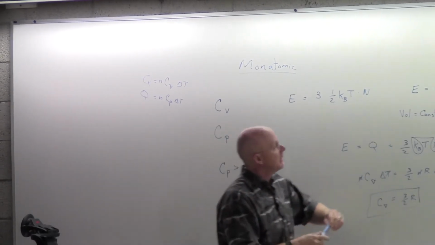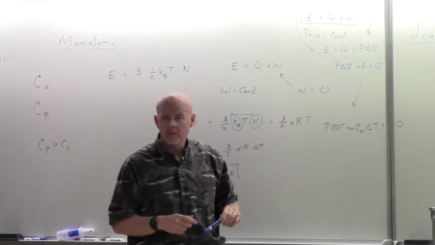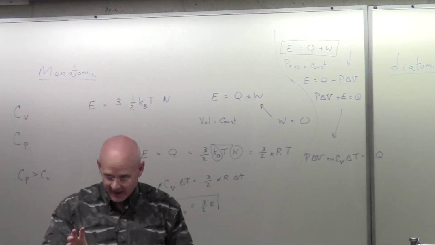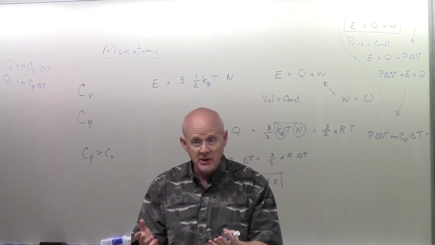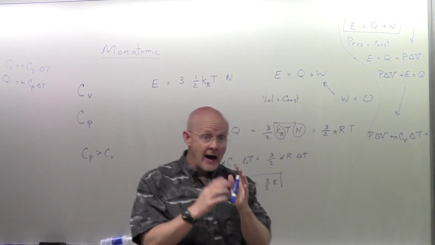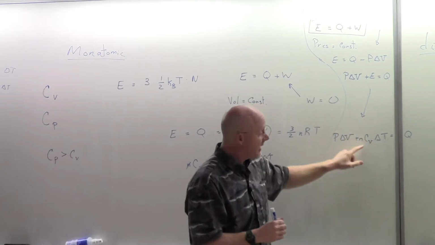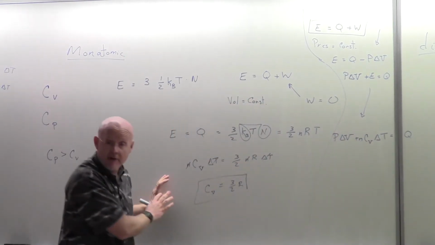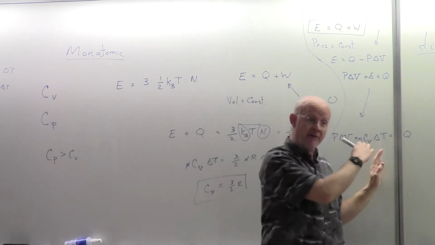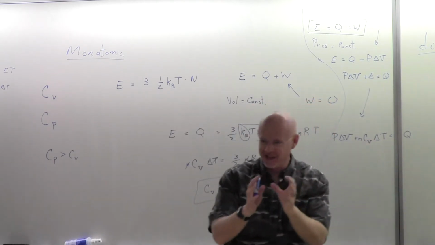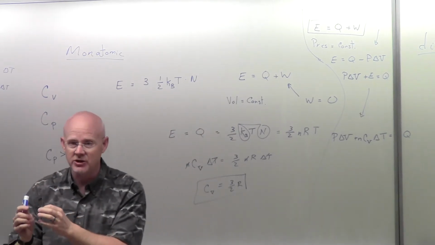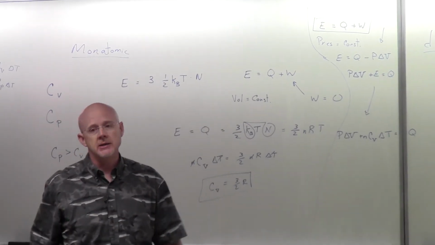But E, if you know how to calculate E by any method, it's valid. You see that difference? This is a state function. And so I know the equation to calculate E with constant volume. I just derived it over here. Now, granted, I have a situation that I don't have constant volume, but could I still use it? Yes, that's the beauty of state functions. And so make sure you notice that and take advantage of that.